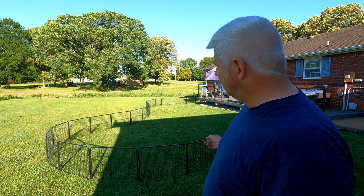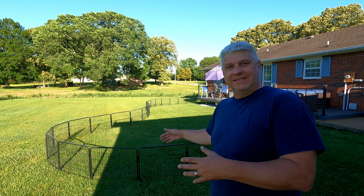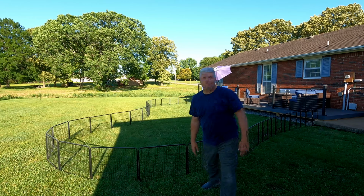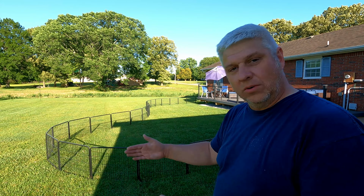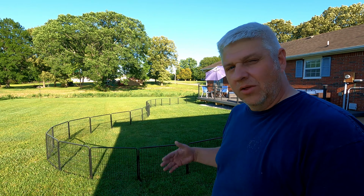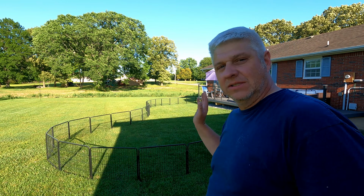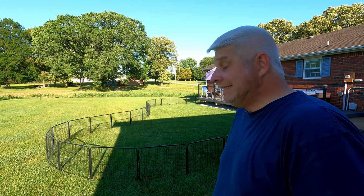So with the curves, the nice thing about a curve is you have a constant stability of the fence and it just stays up, like that. But when you do 90s and stuff like that, you really can't go more than two sections without making a corner. Otherwise, with three sections, it's a little too unstable. Even our small little dogs, if they work on it enough, they'll knock it over. But anyhow, there you go, that's the fencing.